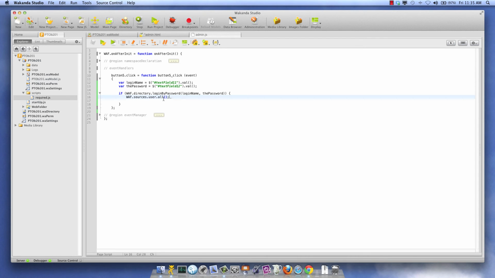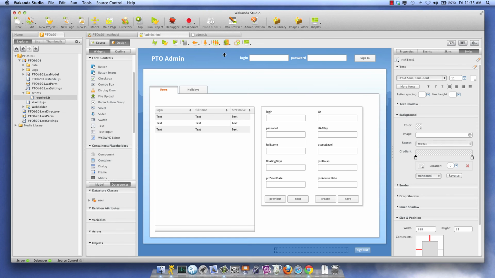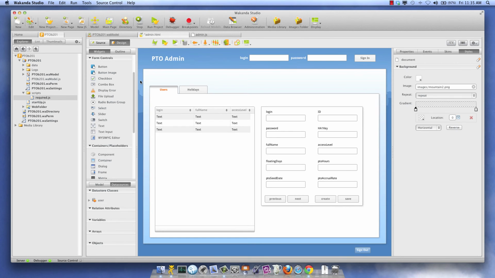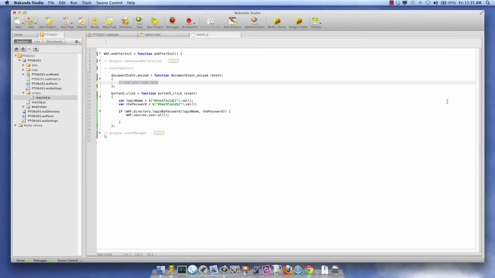So what we want to do is, if someone has signed in successfully, we want to use jQuery to hide our login widgets and show our elements for doing our sign out.